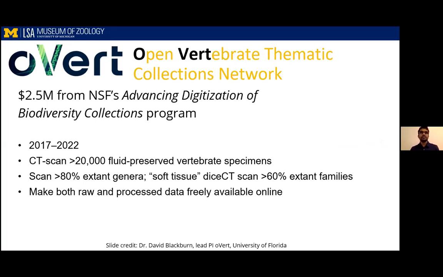We've started to use photogrammetry for a few collections, but overwhelmingly, the goal of this project is to CT scan a large amount of fluid preserved specimens in institutions within the United States. I believe the goal is about 20,000 specimens, as you can see there. This would represent about 80% of extant genera.